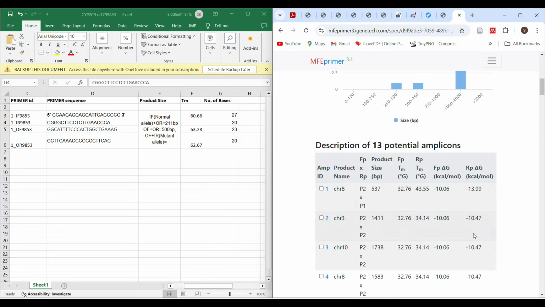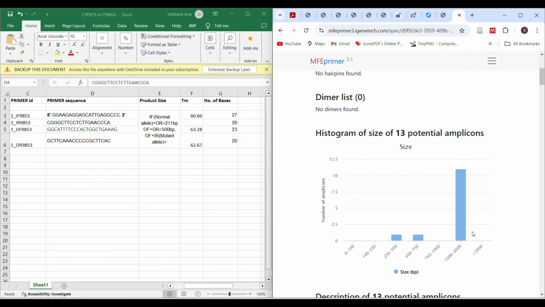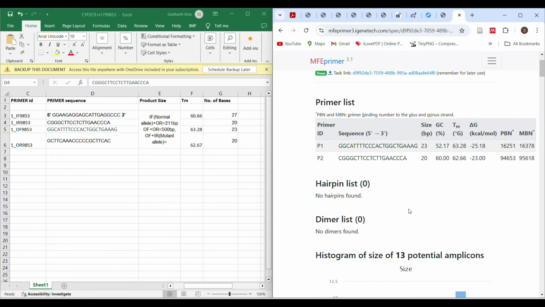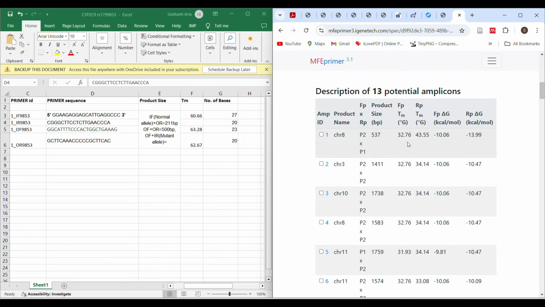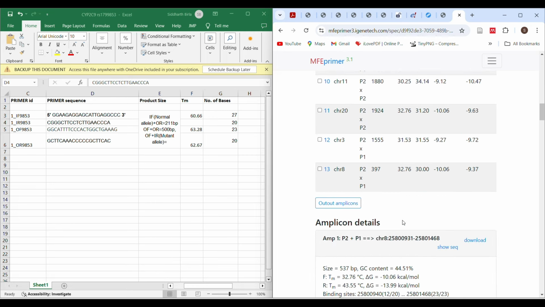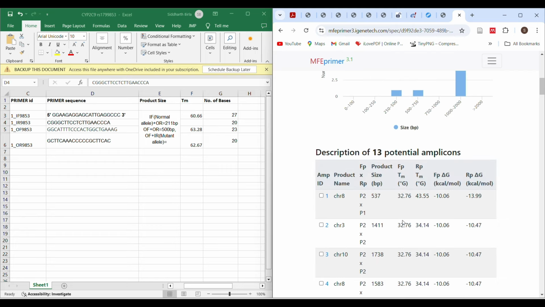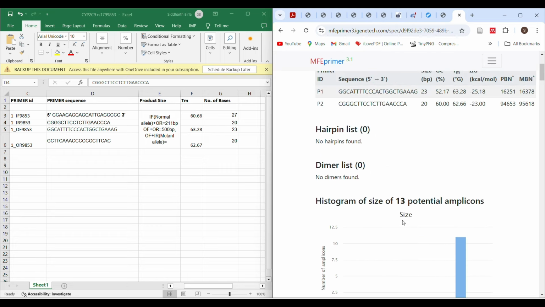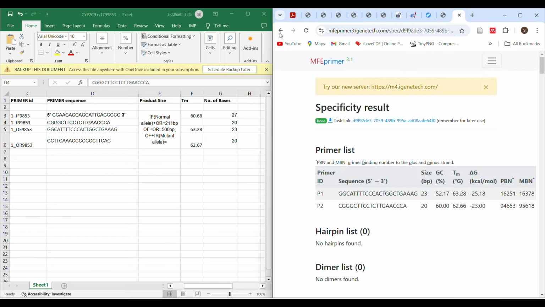Right, so it is showing me 13 amplicons, right? Now you again note down the temperature, TM 63, 62, right? And here you see the temperatures 1, 2, 3, 4, 5, all are around 30, 32 like that, right? So that means there is no issue, we can proceed.